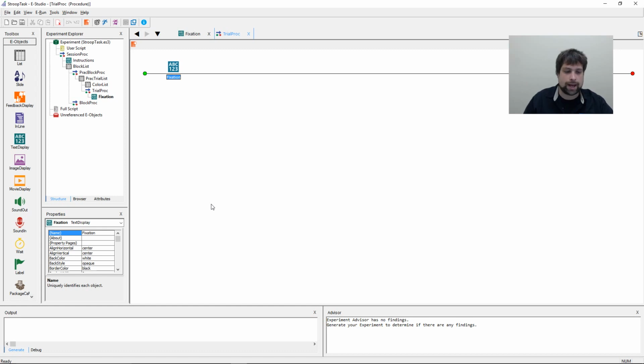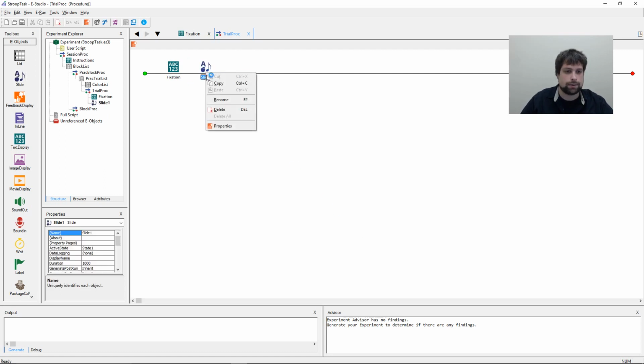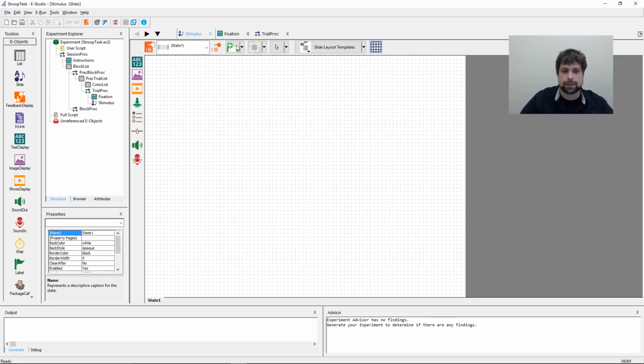So now is where the bulk of all of my edits happen, and that's to this object that I'm going to call stimulus. I'm going to make it by taking a slide object and putting it just after fixation, and rename it to stimulus. This is what's going to display the stimulus to participants, but on this slide I'm also going to reinforce my button mapping. At the very bottom of the slide I want to have all of the different colors that participants could respond to, so green, red, yellow, and blue, and I want to have their appropriately mapped keys in the middle of those colors. Just so participants know, oh, this is red, okay, I'm selecting red, and red is going to be 2, those kinds of things. So I'm going to double click on stimulus to open it in my workspace.